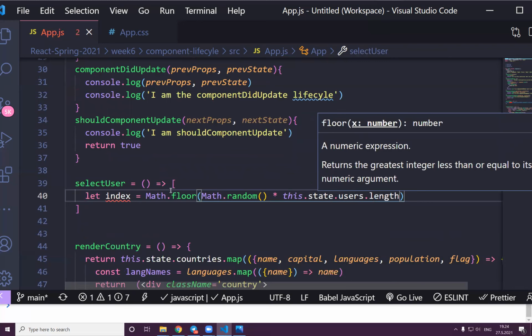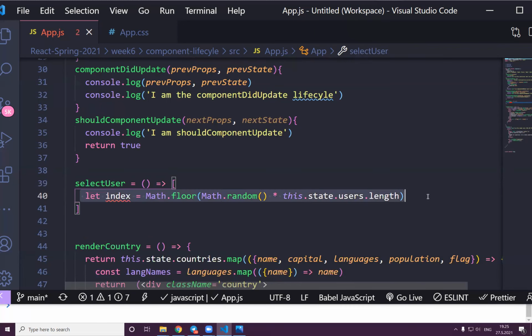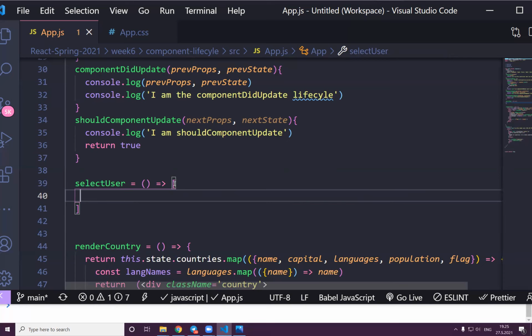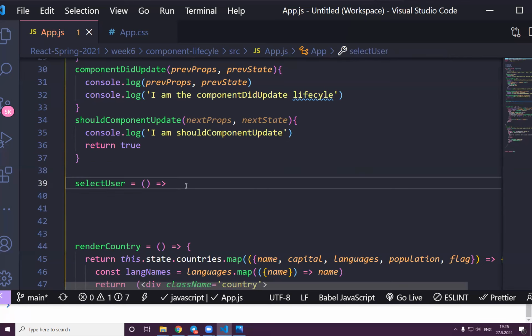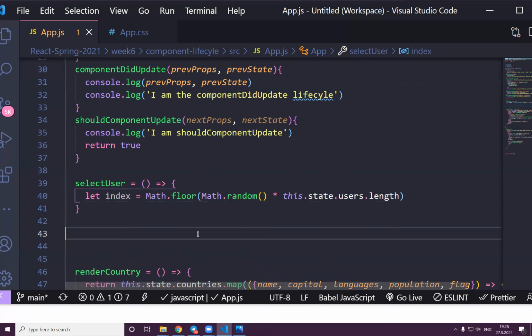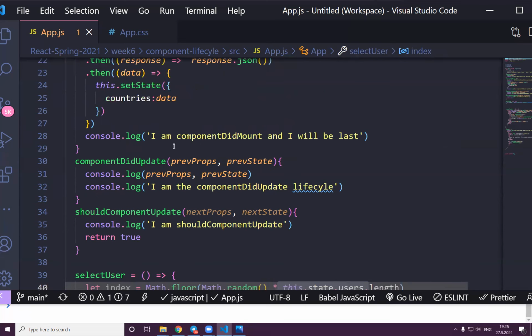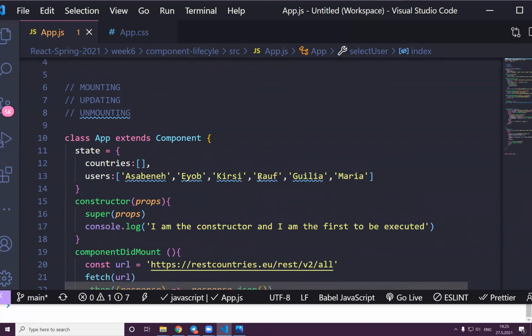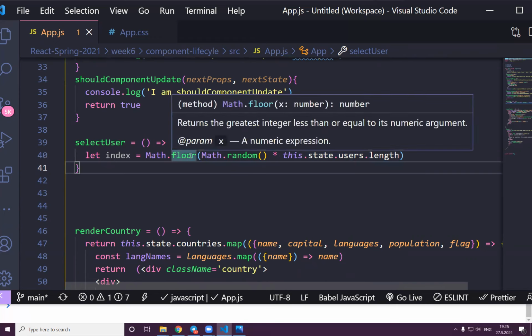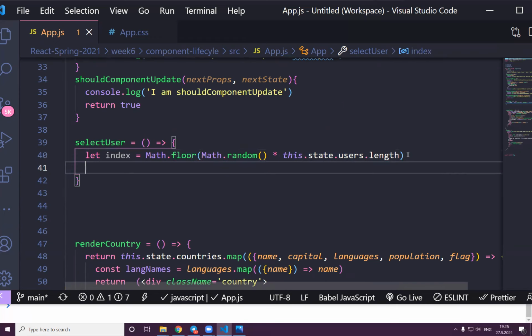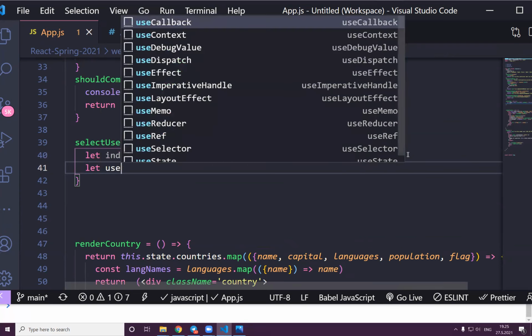Do you get what I'm trying to do here? We have been doing such examples a hundred times. As you can see, I am getting the length of the array and multiplying by Math.random, and we remove the decimal using floor.